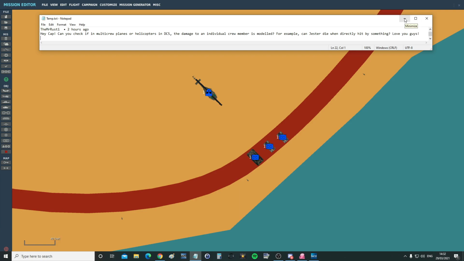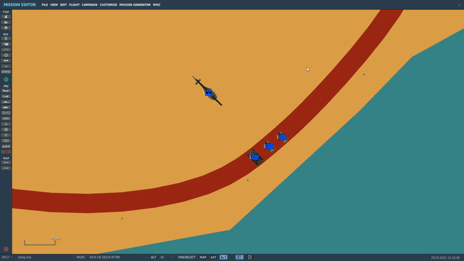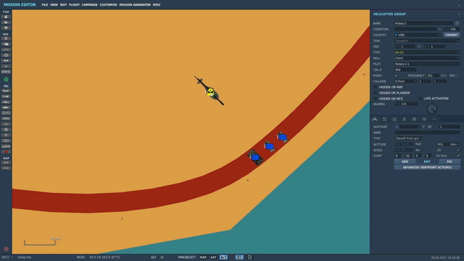Let's go and test it with AI crew members like Jester, and let's do the same test with humans and see if we can kill those crew members. We can get 4 guys in a Huey, for instance, and shoot each human and see if we can kill them. Honestly, no idea what to expect. Any predictions, RC? I think you can kill individuals. Alright, let's go and try it.